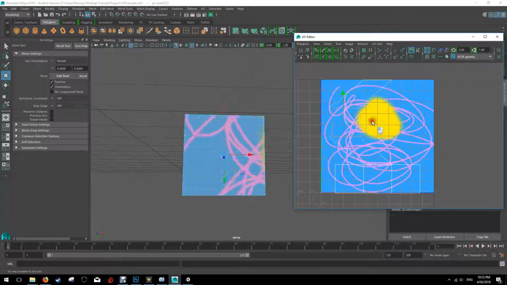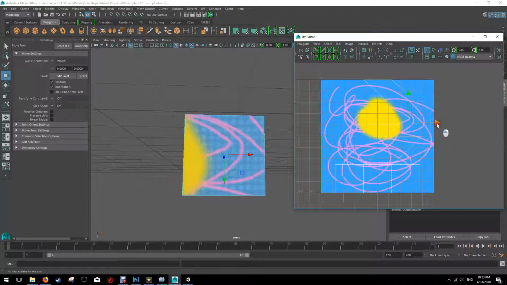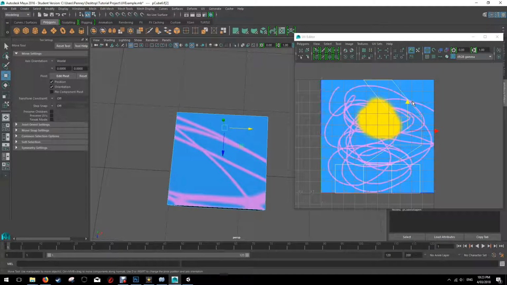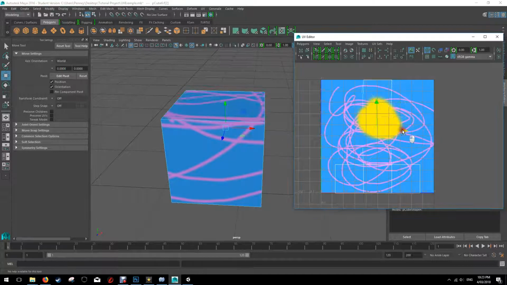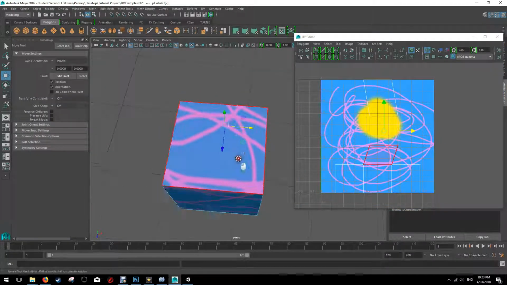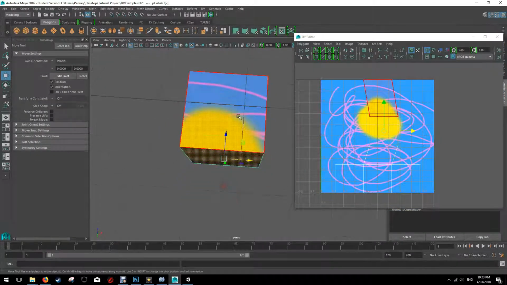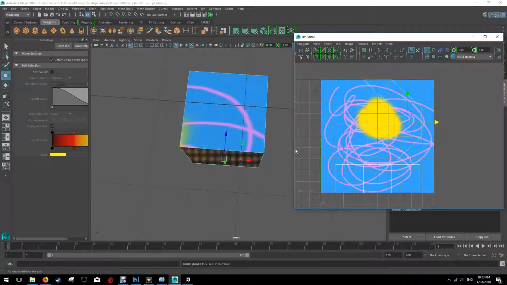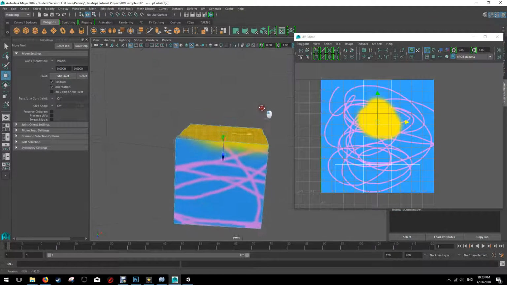You can move those coordinates to display a different part of the image, and at the moment it's affecting multiple faces, so it doesn't only affect that one, but also the adjacent ones when we move that. So you can see how that works.